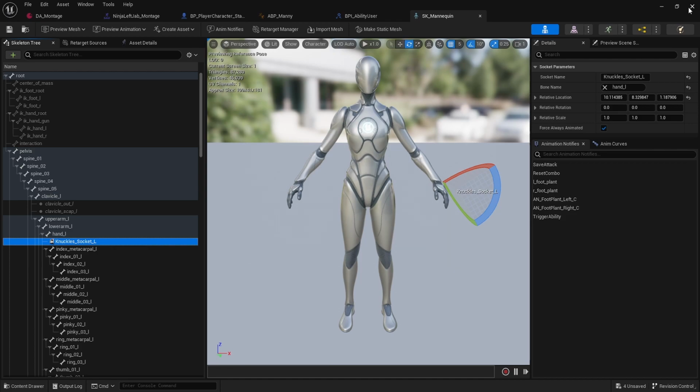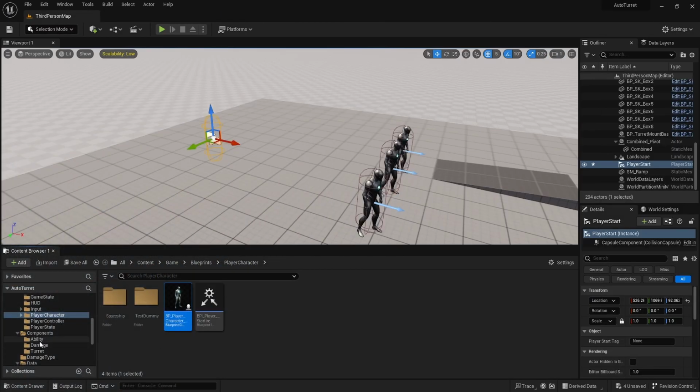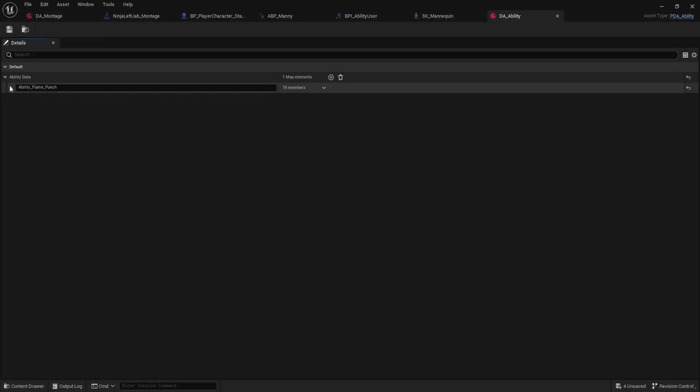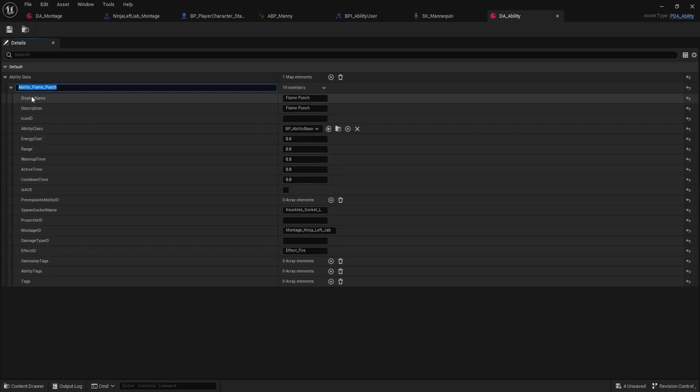Now, just to recap some of the things that we have here in our data, right? We'll go back to the data. We've got our abilities. We've had our montages, right? We went through the montage. We went everything over right up into the skeleton. Now we're into the abilities here. So in the abilities, I set up a single ability here, and this ability is just called Flame Punch. Okay, it's just Flame Punch, and so the display name is Flame Punch. The description is a Flame Punch. There's no icon associated with it because I haven't set that up yet. And then we add this ability class, this ability base class. Okay, and then we have a bunch of other things here we can set up.